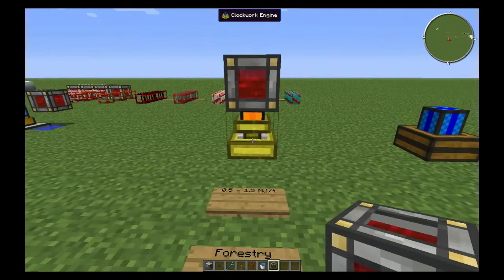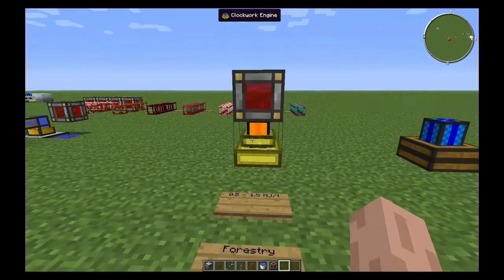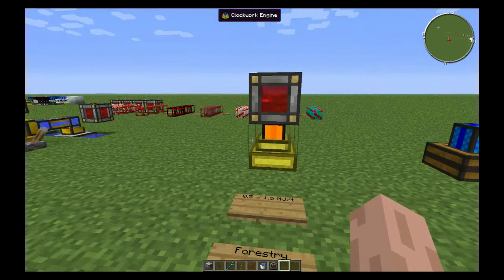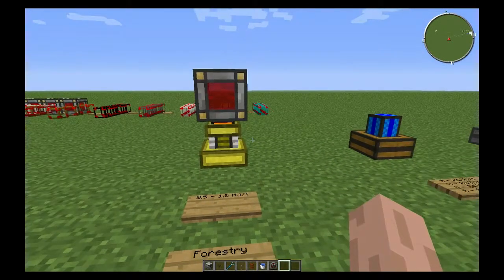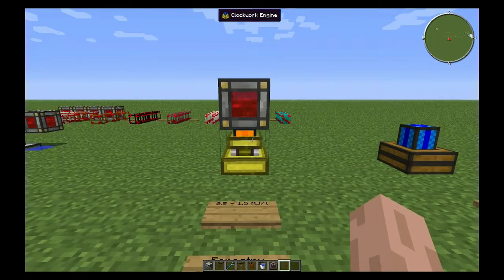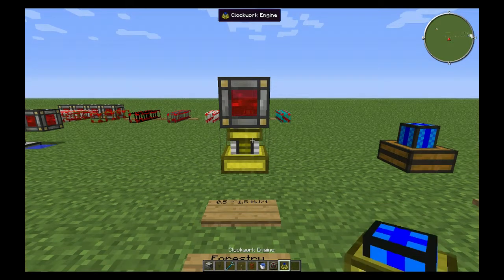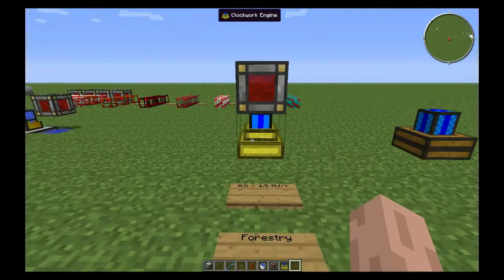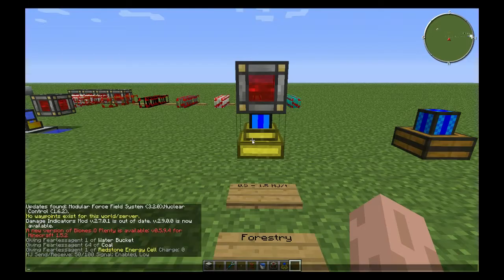As the colors change, from red down to blue, red is the most efficient state, so at red it'll produce 1.5 Minecraft joules per tick, and as it goes down in color, as you're seeing here, it will reduce its output. Now if I just destroy this, place it again so it's not producing anything, I'm going to go into survival mode real quick.